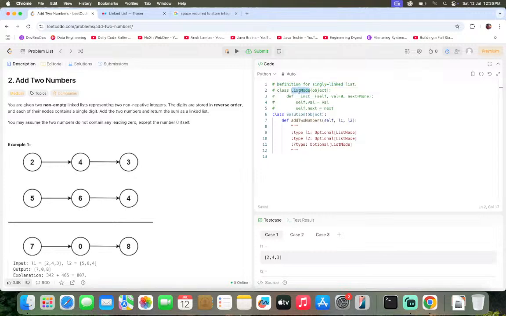This is a list containing list nodes. So there will be a value of a node, and there will be a next pointer. The next pointer will point to another node. So I hope you understand now. Now let's solve this problem.